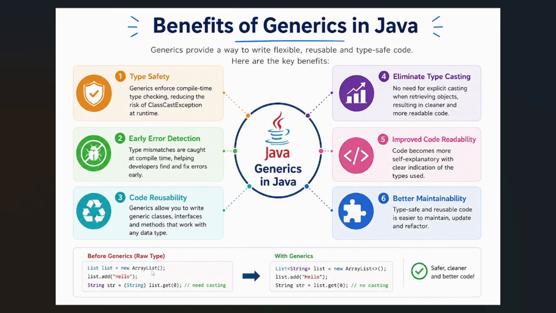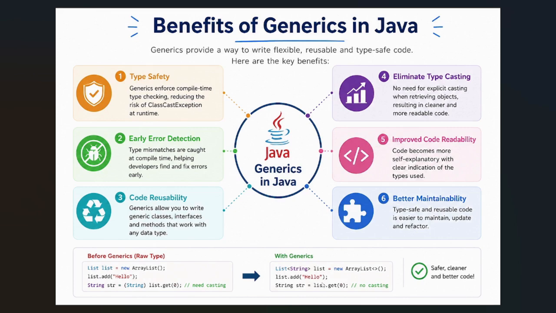This is my list, this is the interface, and this is the concrete implementation, ArrayList. I add a string here. So this is ideally a string list. Now when I try to retrieve the value, list.get(0), it would need a cast because I have not provided any type here. So list.get(0), then I do the type casting here and take it in a string str.